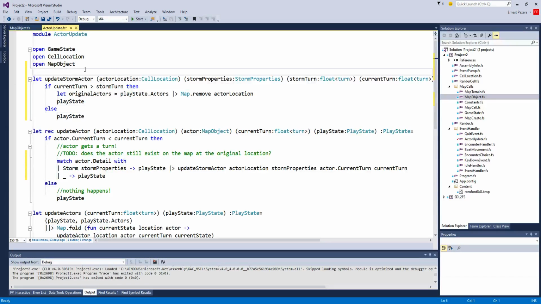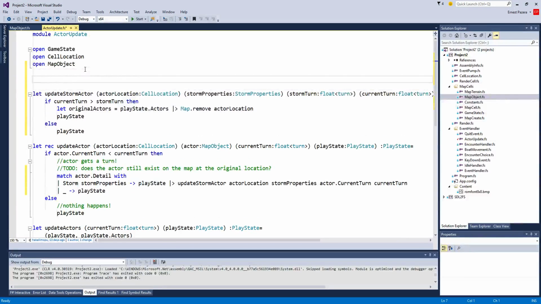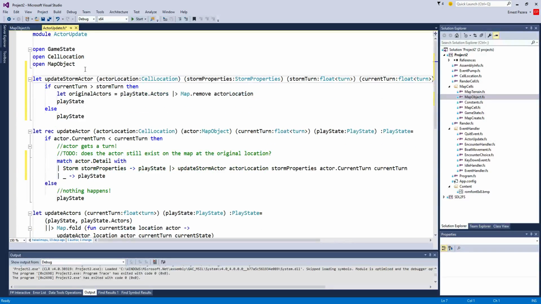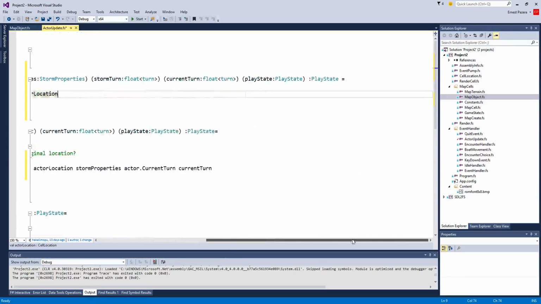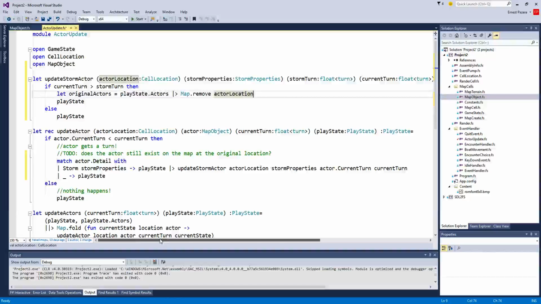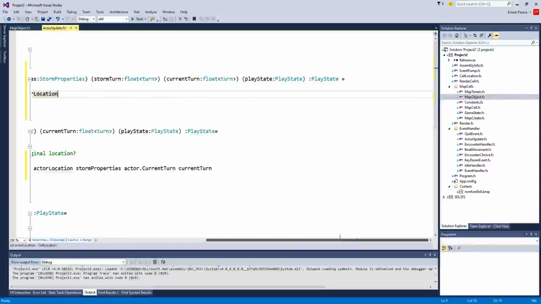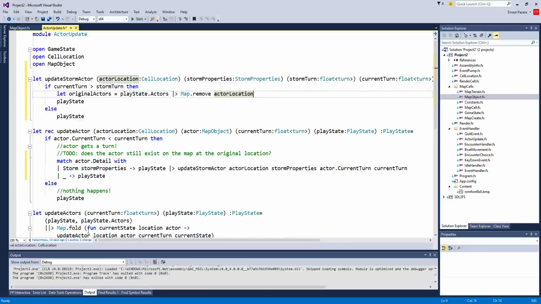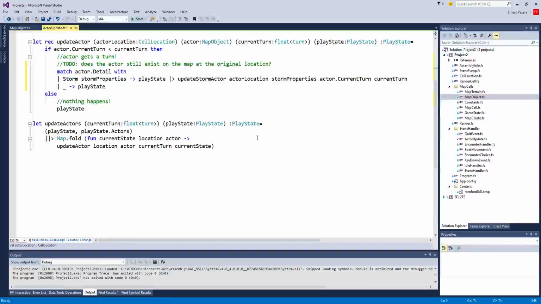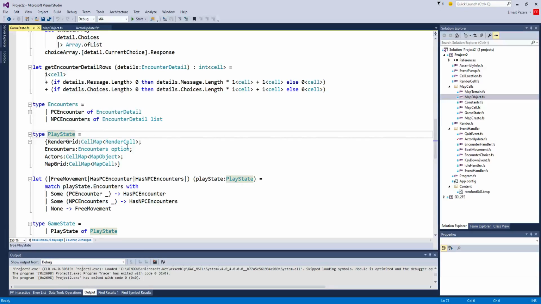But all right, moving on. So I go to the original actors. I remove the location. I don't have a random number generator, and perhaps I need one. Wait, does PlayStation have one? Go to the definition. No, of course not.